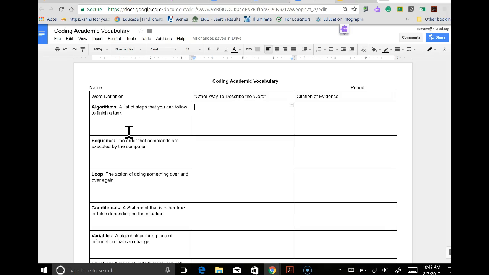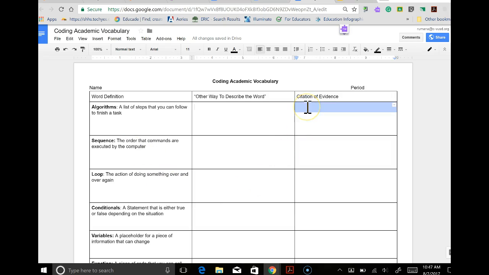However, if our students were to describe this word to their parents, when they do the research online, they're going to start seeing that an algorithm is almost like a cooking recipe for a cook. They can use that recipe, go down the steps, and actually learn how to make a meal. And so they can start to describe to their parents an algorithm is just like a cooking recipe. That's very important for our students to start making those connections in a real life world, because then they start to relate to these words and can start using them comfortably in the class.